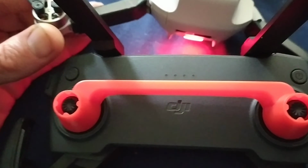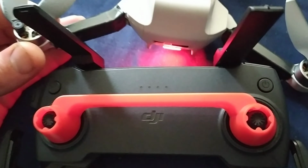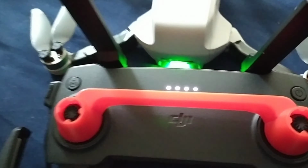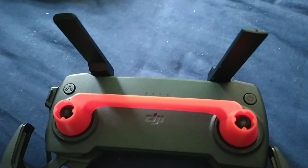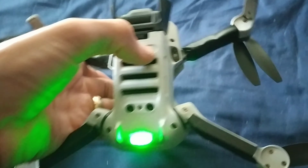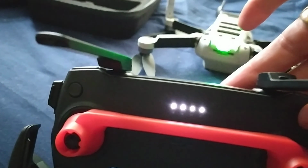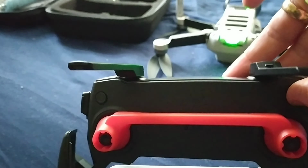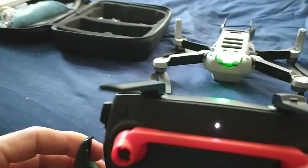Now I've done a thing where you press and hold the power button for so many seconds on the controller until it starts to beep. And then my friend tells me that you hold the button on the drone until the drone starts to beep. So I'll show you what I mean, guys, right? You hold the power button for 8 seconds or 10 seconds, or however long you need to hold it for, until it does that. Now it's in search mode, yeah?